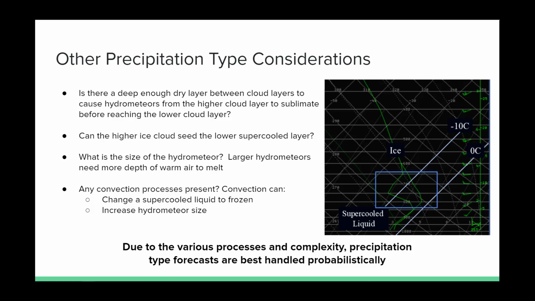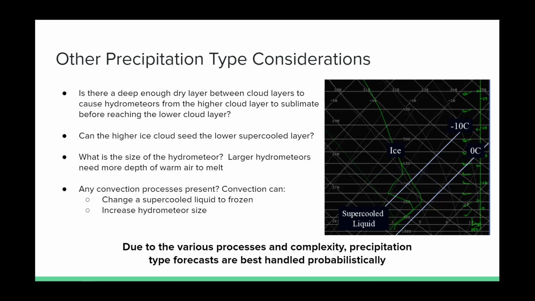And if this distance is too great, or ice crystal density coming out of that seeding layer above is too low, or the separation layer is very dry, ice crystals can sublime before ever reaching the liquid layer below. But higher probabilities for the seeder-feeder mechanism to activate are found as that dry layer depth decreases from about 2 kilometers down to near 1 kilometer. If activated, the type changes from freezing drizzle at the surface to snow within about an hour.